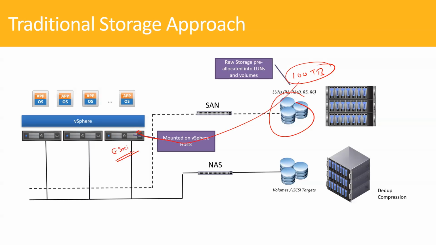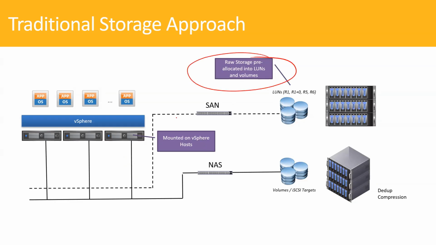Then the storage team will go and do a lot of things in the backend. And once the backend configurations are done, the storage team will come and say, now you just go and rescan your HBA and the LUN will be presented here as a local drive to you. And then you will create a VMFS volume or RDM device and do the required operation as a VMware professional, right? So this is what we actually do.